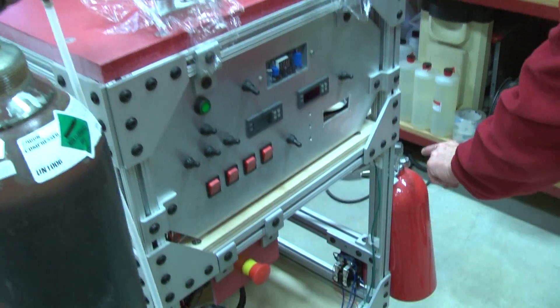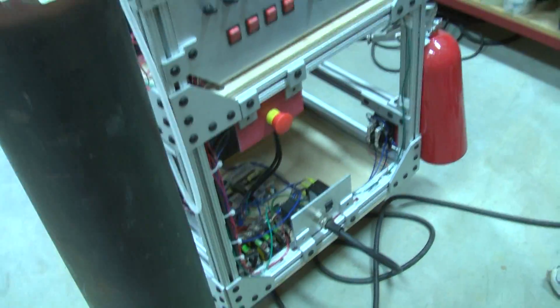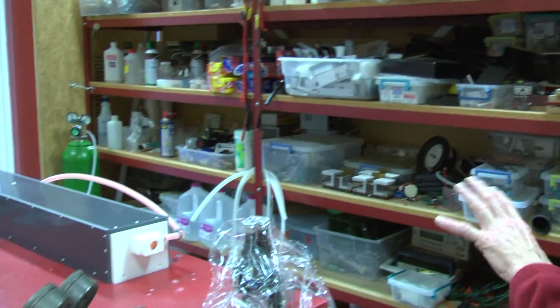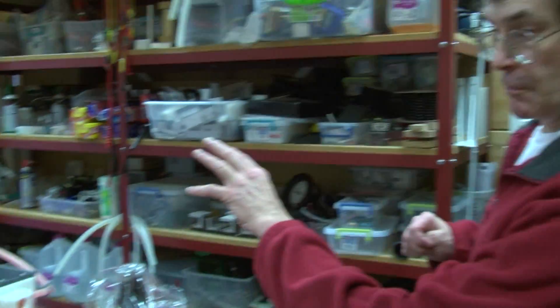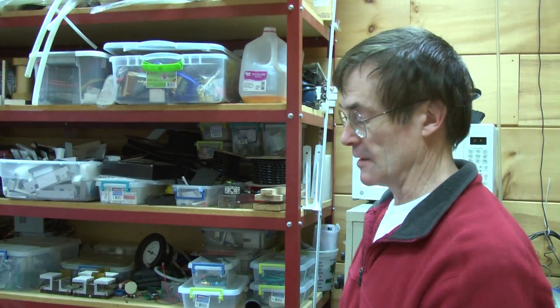In addition, you'll see the CO2 container that holds the fire extinguishing gas. I can put as much as 20,000 joules into this laser — that's about six times the power of a typical shotgun shell. When you've got that much energy going into the head and you've got flammable liquids in there, it could make a bomb. In addition to the robust internal structure, I have a heat detector in the head that when a flame or burn occurs will automatically discharge the CO2, and hitting the kill switch will also discharge the CO2 into the system to hopefully inhibit any fire.